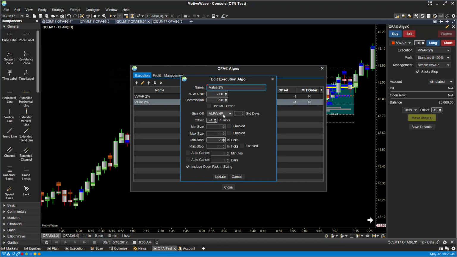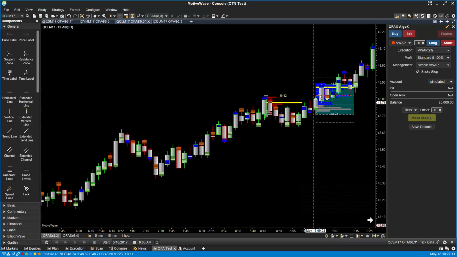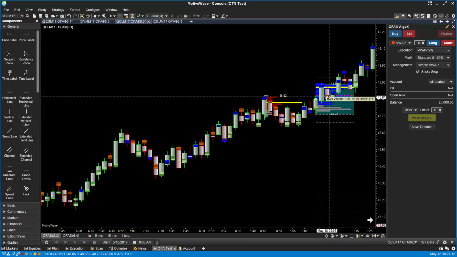We're going to size it off of the value low price for a long or the value high price for a short, and we're going to use a one-tick offset. It's already built. So we don't need to change anything here, right? The only thing that we're doing is setting up a little bit different for how we're sending the order. So it's all already built. So in this case, I can use the VWAP 2% to size my order off.